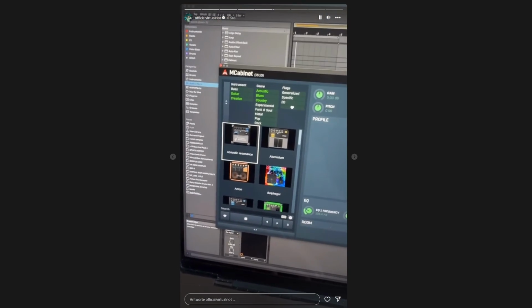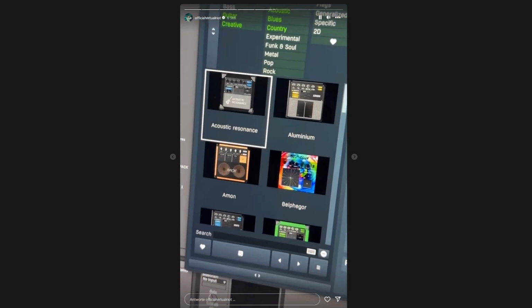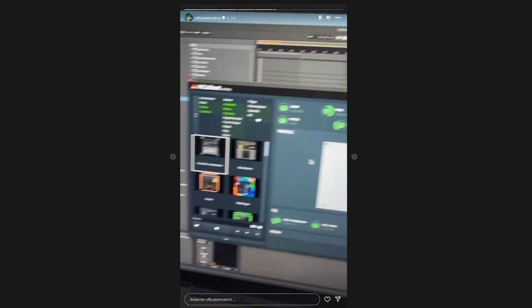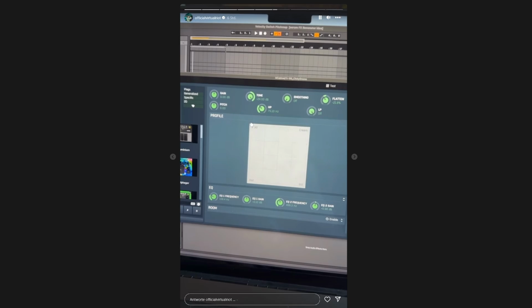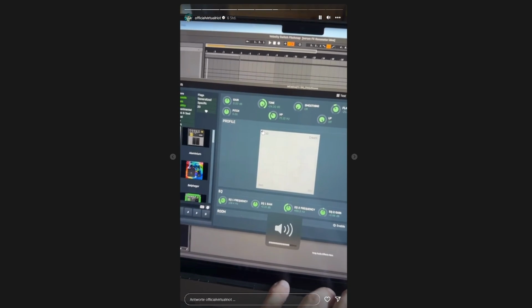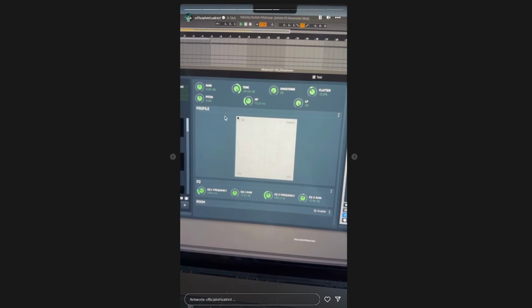Actually, I was wrong. There's one more plugin that can do multiple convolution samples in a really nice way. And that is M Cabinet, which is supposed to emulate guitar cabinets. But you can strip down one of the presets completely, remove the cabinet impulse responses, and load them with your own IR samples. And in this case, I just loaded them with the 4 chords I've been using so far.